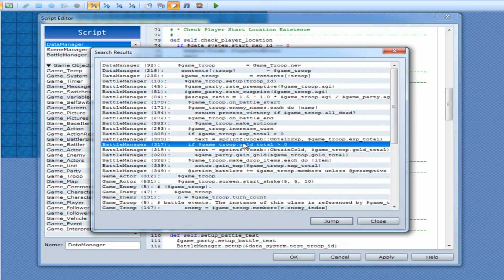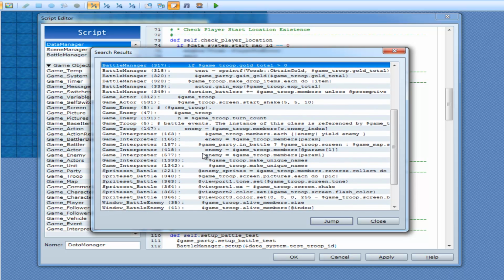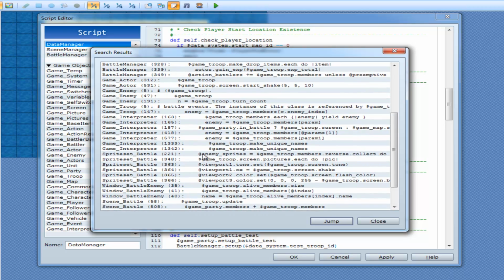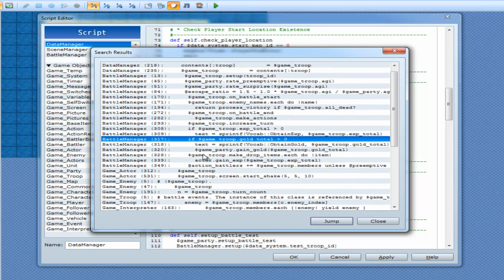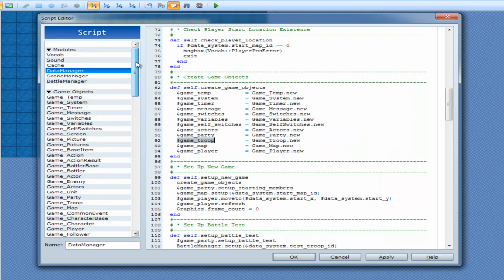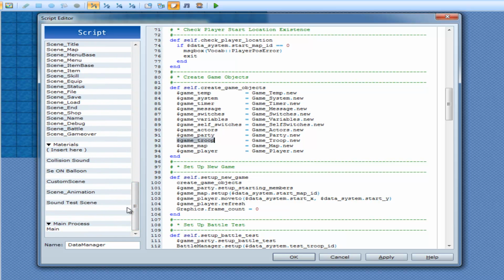Yep, game troop. Oh, right, I remember now. Game troop is actually the equivalent of game_party, but for enemies instead.